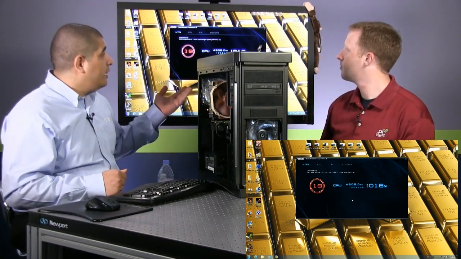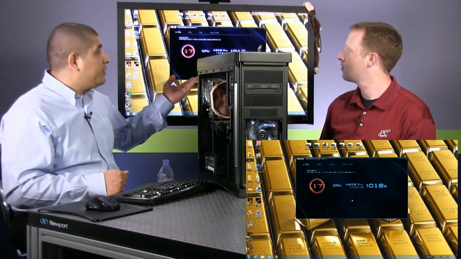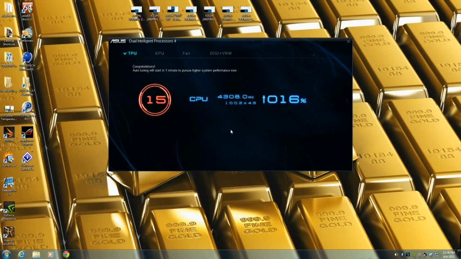And so that's what we've tried to do, is give you an automated mechanism to give you a customized result specific to you. Now, before I continue on to what I was noting on, here we can see that the system has already started with a baseline overclock of 4.3 gigahertz. At this point, you could stop it. This is already a pretty big increase from the 3.5 gigahertz that you started off with from stock-based operation, right? But we're going to go ahead and continue to let it dynamically overclock.